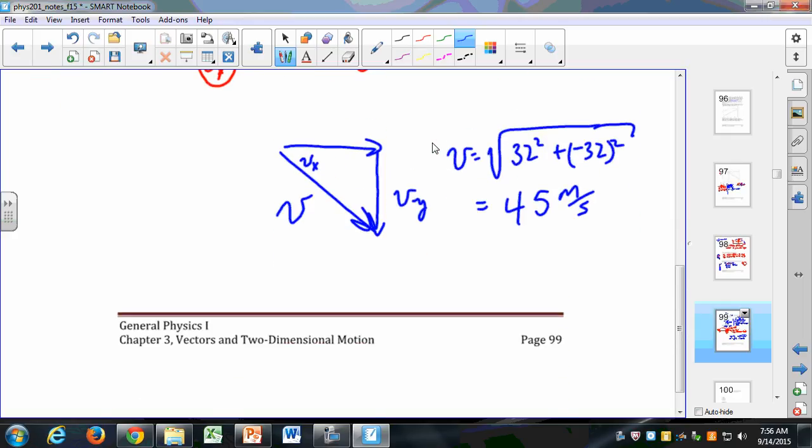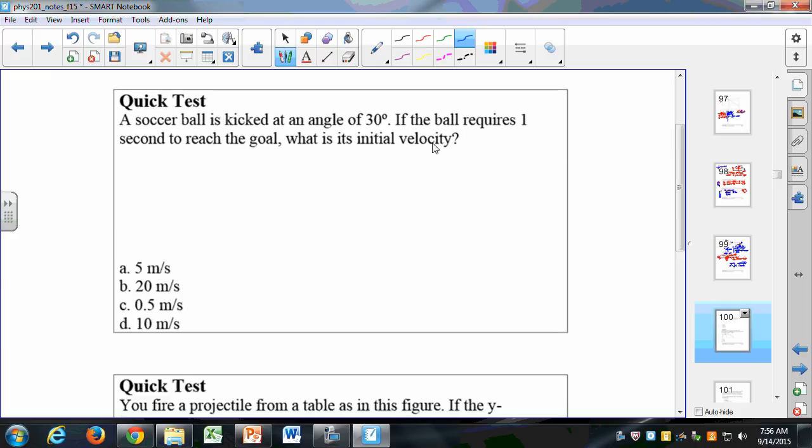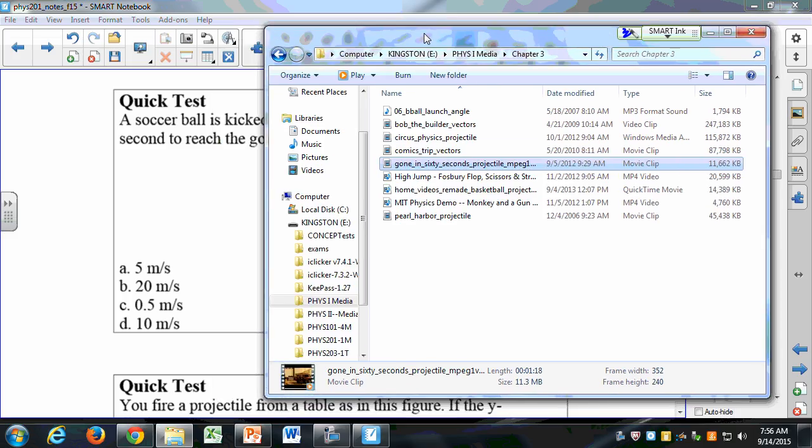All right, let's see. I think I have another problem here. I want y'all to try this. So this is the same problem, basically. It's very similar, rather. Oh, no, this is a different problem. But let's try this. Let me pull up my clickers. Y'all go ahead and start.